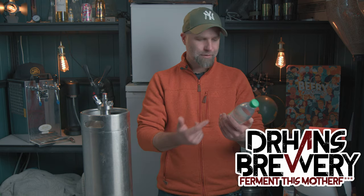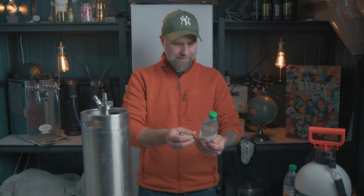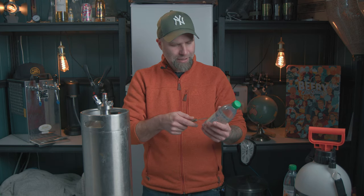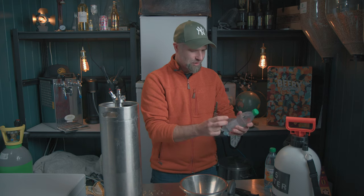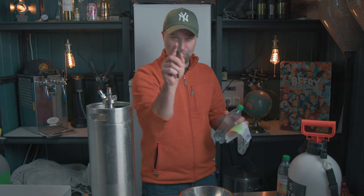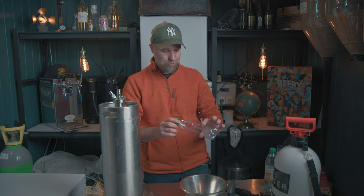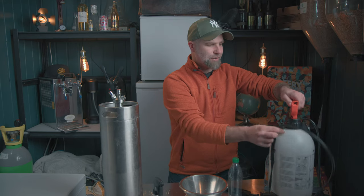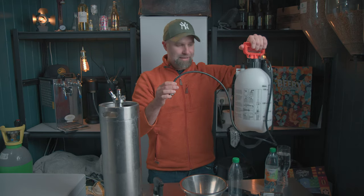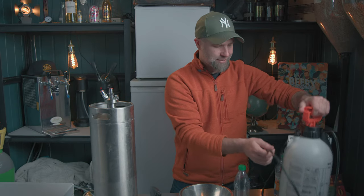So I bought some fancy — maybe not fancy, but transparent bottles so you can see a little bit better. This is carbonated water with melancholy taste. You could ask grown-ups to help you with this because this is a knife and you can really hurt yourself. You need a PET bottle — any size will do. This is a half liter but you can do one and a half or two liter. PET bottles are great for bottling beers for beer mail. I highly recommend you build one of these — I'll link down below to that video. Costs maybe 20 bucks and takes like 20 seconds to build.